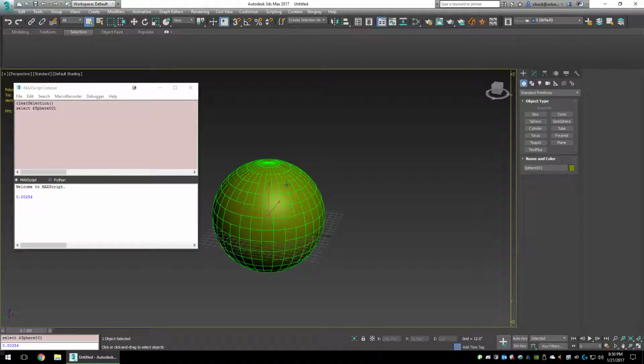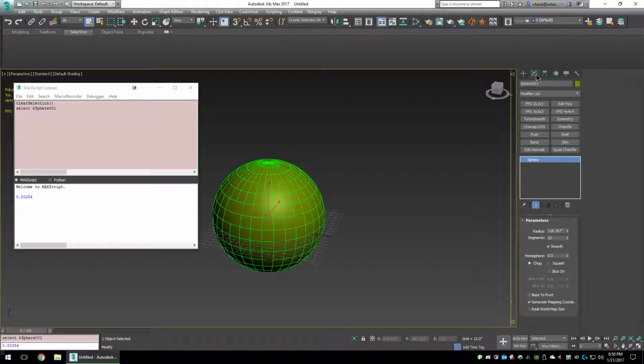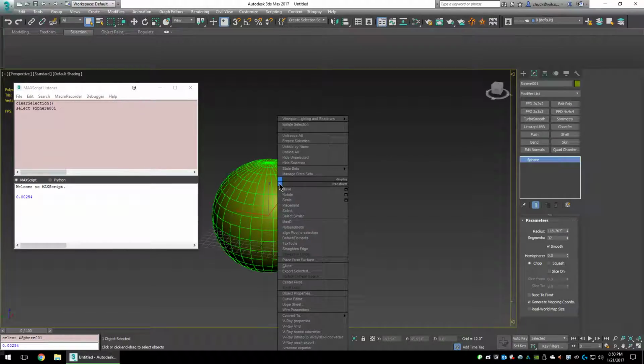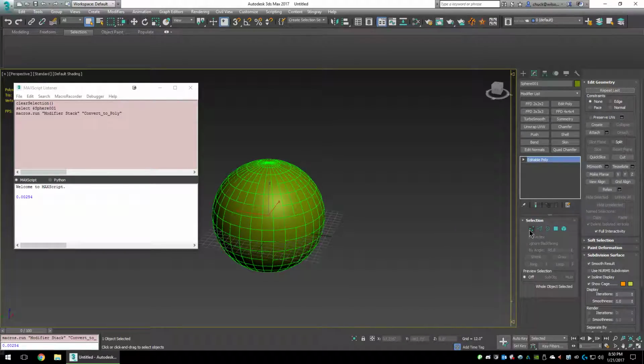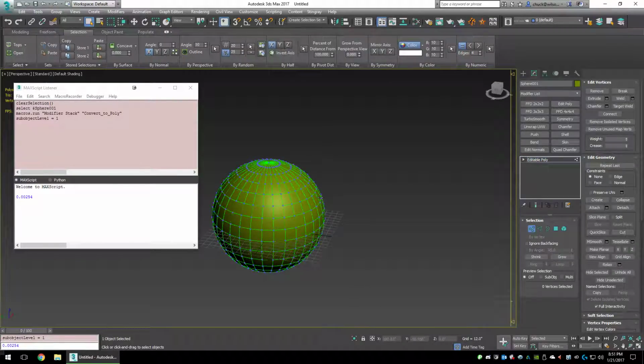So I'm going to convert this to an editable poly, grab a vertex, and we'll hit the weld settings, and here's our 39 thousandths. So we're going to set this to read 3 thousandths. I'll click OK, and right here's the line of code we want. This is the only line that we need out of this for now.